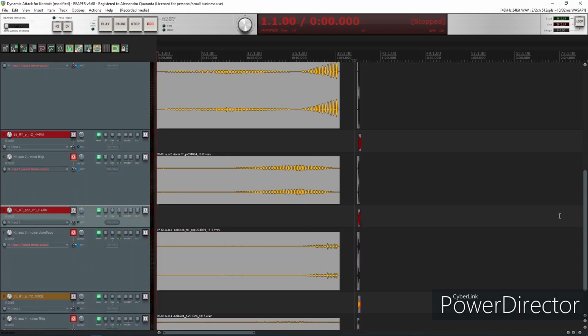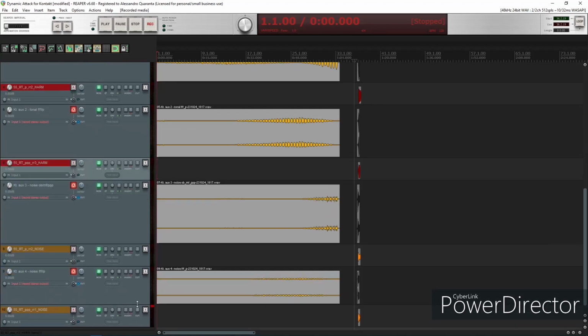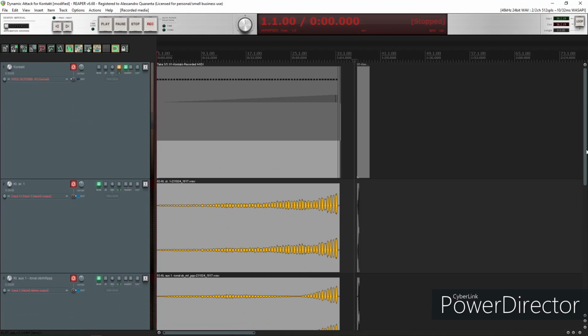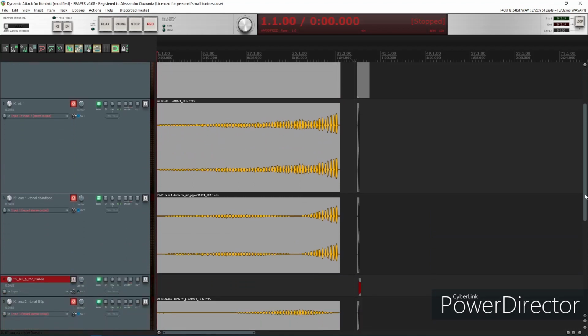Everything is synchronized, and as you can tell, there's never the feeling that we are working with two different attacks or two different sound events going on. It's always a clear single attack, although obviously it's an emulated one.